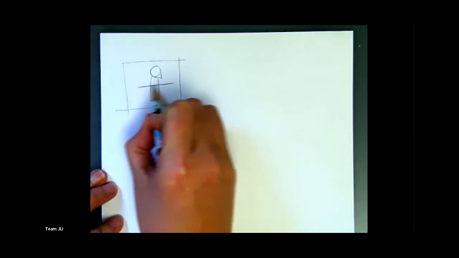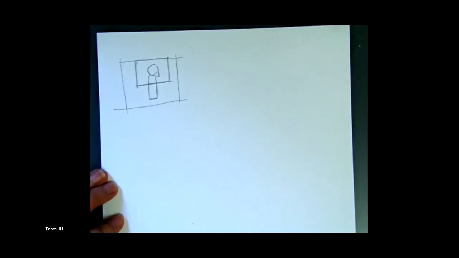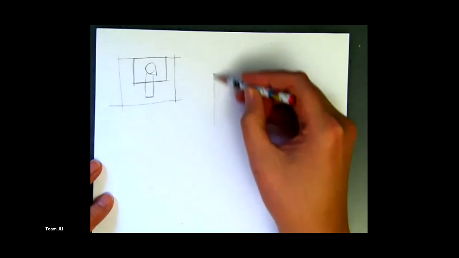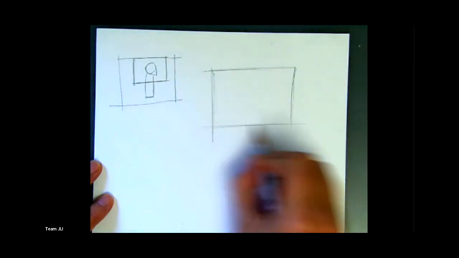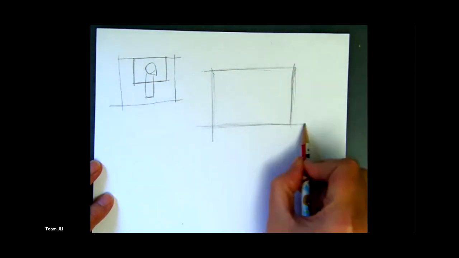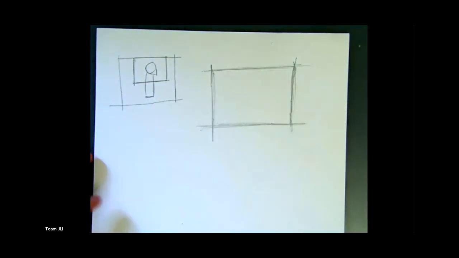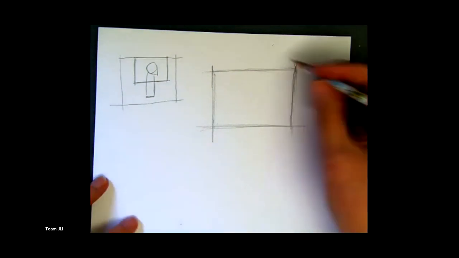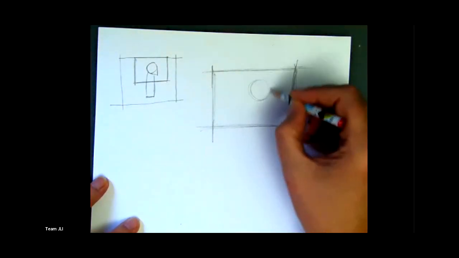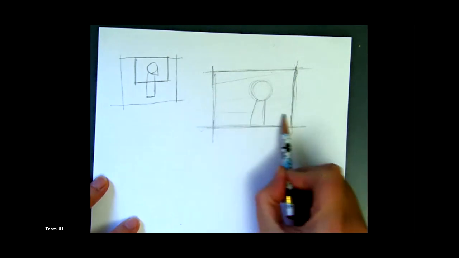So if I have my character like this, I still have to decide, do I want them right in the center? Do I want them off to one side? We know the rule of thirds. So I'm going to do a little thumbnail here and say that if this is my paper, let's think of my story moment. Maybe like that aerial one where she's by a wall. I can have my character slightly off to the right, and then I'll have that wall behind her.